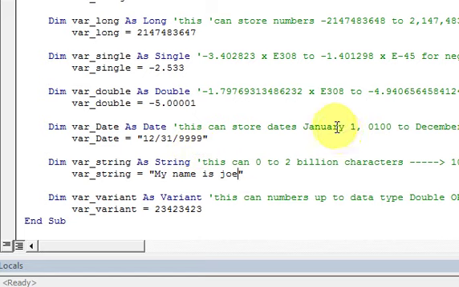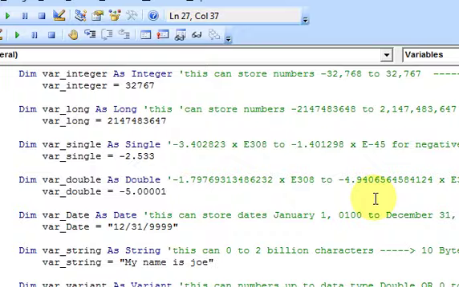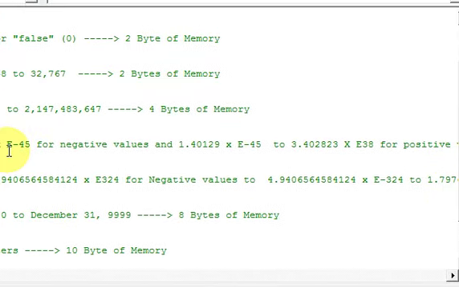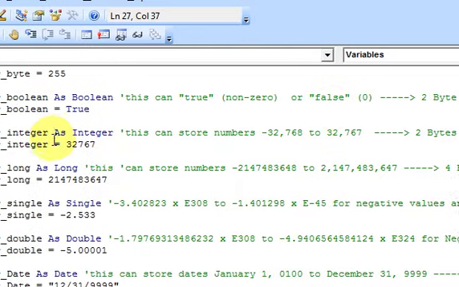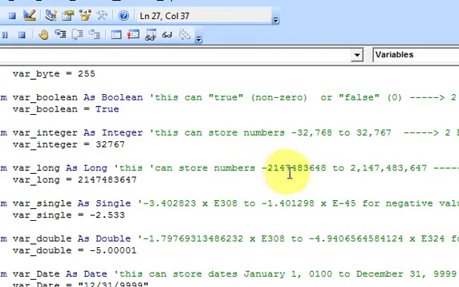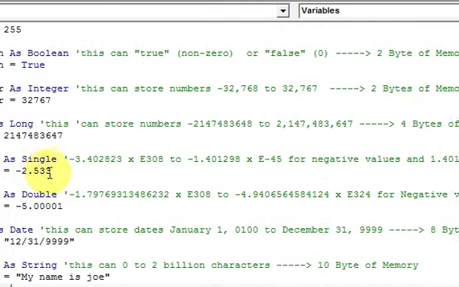Okay, so those are the main variable types. That wasn't a lot, but we covered everything. You have bytes that hold small numbers. Boolean holds just true or false. Integer stores integers. Long stores bigger integers. Single and double store real numbers.